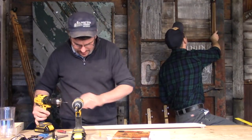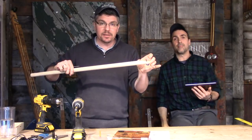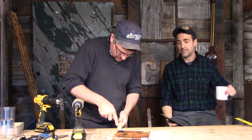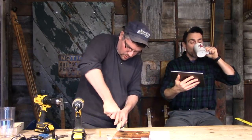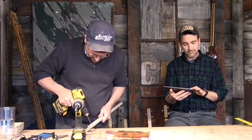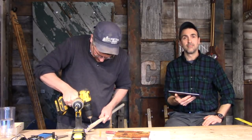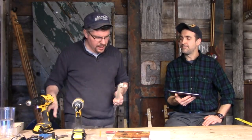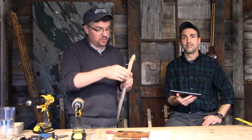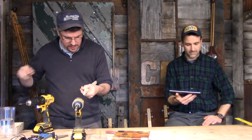All right, so I got my 1/8 inch bit in here. I've made a mark 3 inches down from the headstock, according to the instructions, which is where the nut is going to be placed. So I'm going to do my starter hole. Then I'm going to drill. And since this is an 8/32 machine screw, it should be just right to be snug in this hole I drilled.